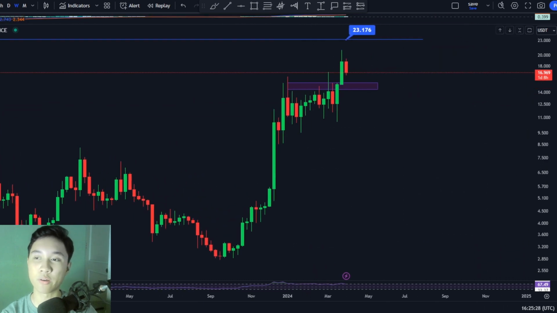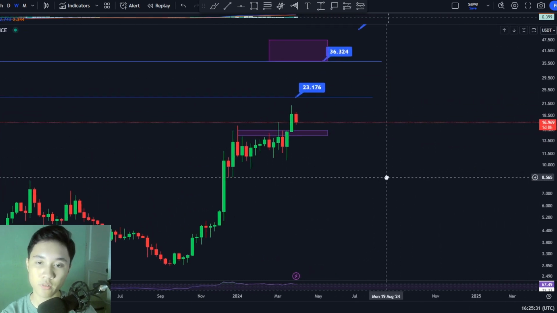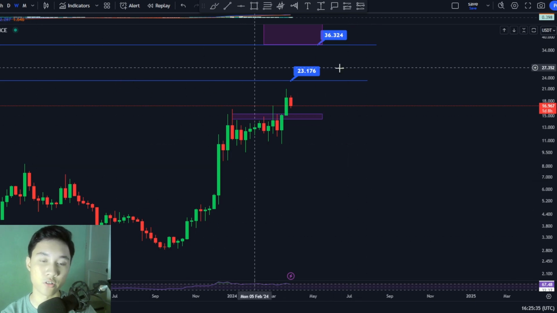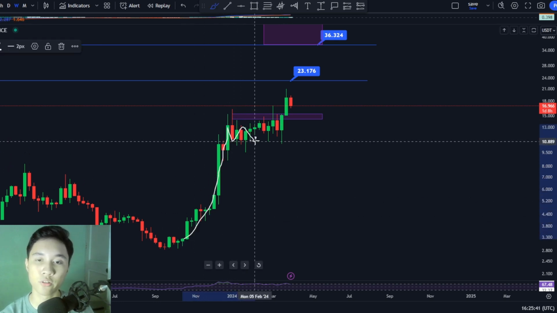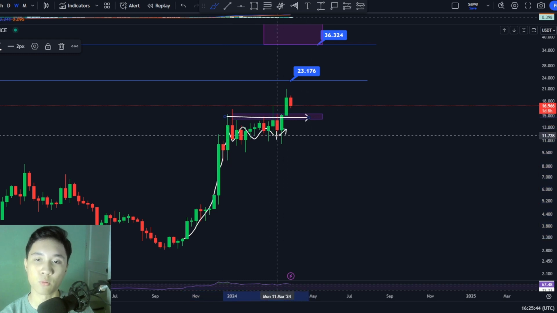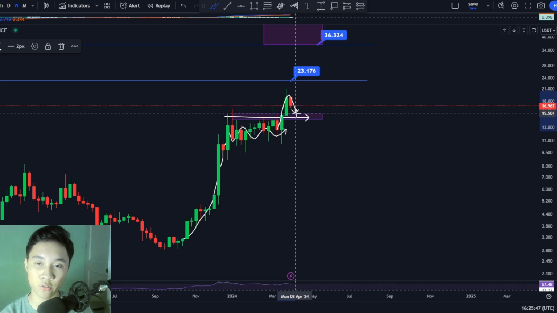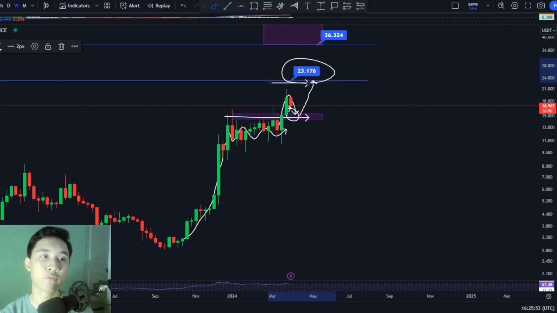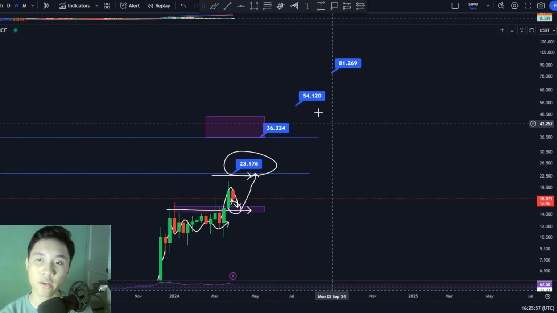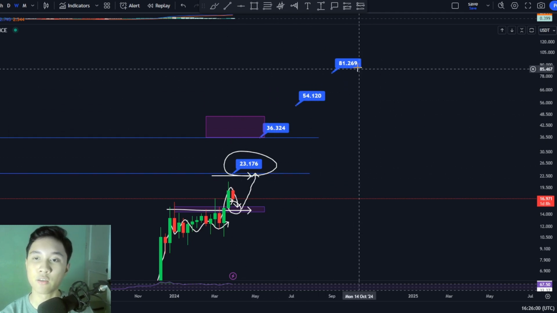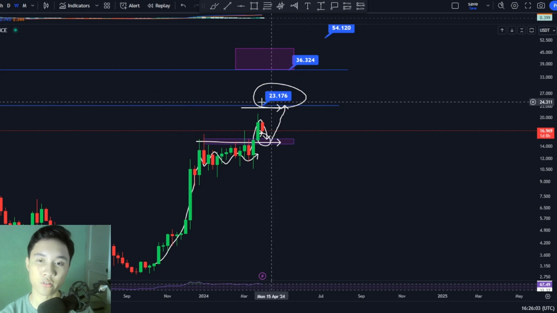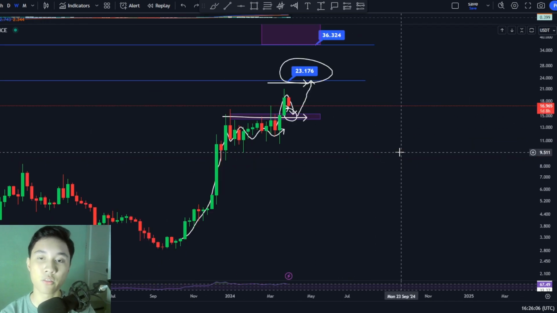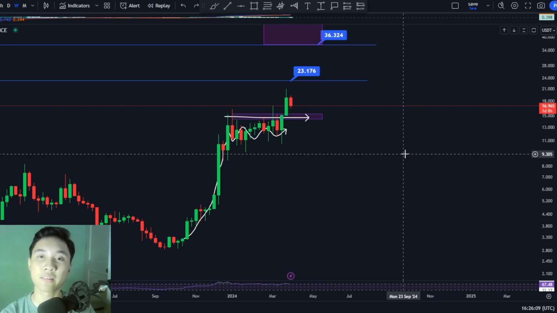So all I have to say right now is, in the longer weekly time frame, in the long term, if you're just taking a look at the technical standpoint in the charts, the chart, in my opinion, is looking healthy. We just had a nice pump to the upside. We had a long consolidation. We formed a resistance level right here. We broke above it, and now it looks like we're having potentially a retest to the downside, which doesn't concern me at all, before moving to the next target of $23. And if we do break above that, we have $36 as our next target, and so on. We're going to be smashing these levels if we see ICP break above these resistance levels right here. So yeah, in the longer time frame, the chart is looking good. I believe that in the next couple of months, higher prices are to be expected for ICP.